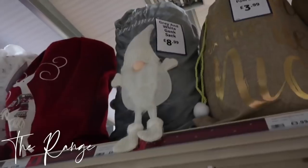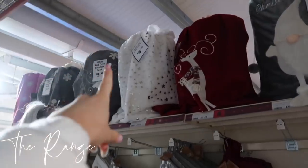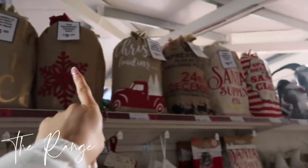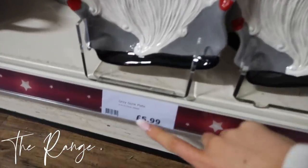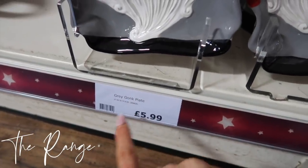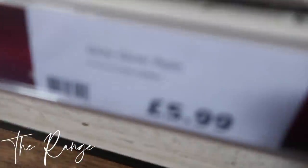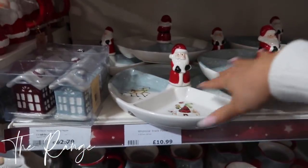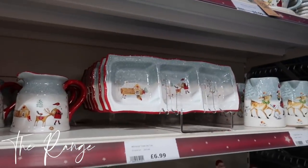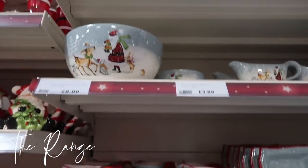I feel like I'm lagging a little bit because I'm so hungry — I haven't eaten and we're planning on going to Nando's soon. All I can think about is that chicken, that halloumi, that chilli jam. Anyway, these sacks are really good and would look nice under the tree — there's a white starry one and more classic ones. Also, you all owe me an apology — I called it a gonk and pretty much got annihilated in the comments with people saying it's a gnome. It is a gonk — look, it says so right here! These plates would be amazing if you're having people over with sharing crisps. And there are also some more jugs and Christmas balls.